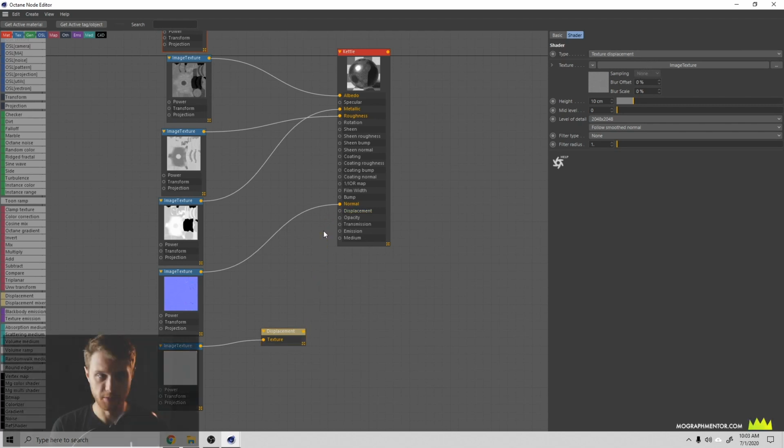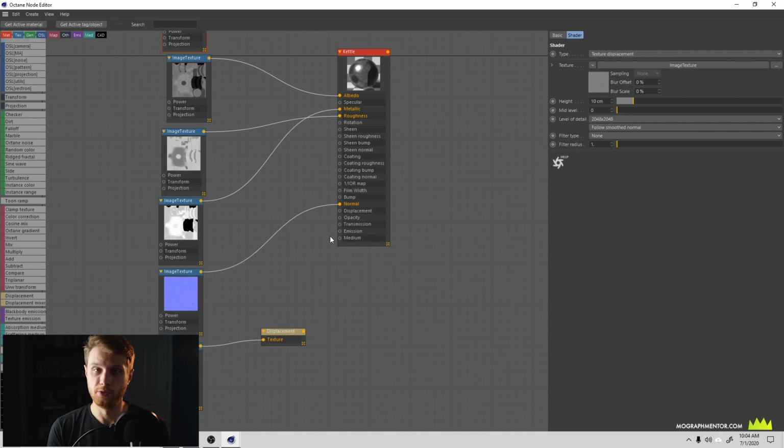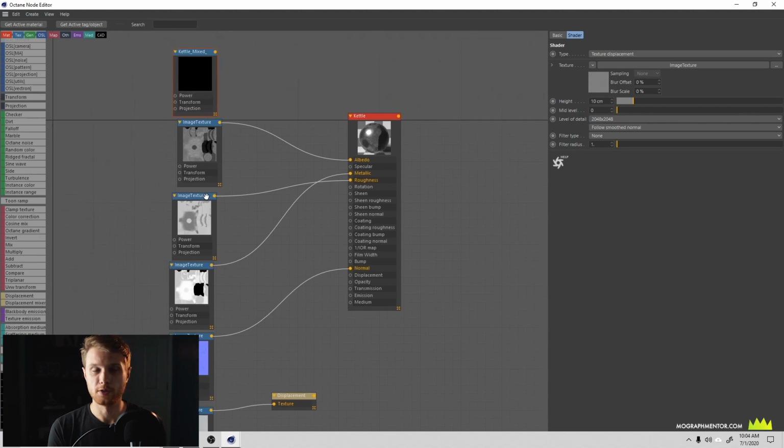Now I'm going to leave displacement unplugged. I don't have it plugged into any of the project files because displacement will drastically increase your render times, and it's something you really want to save for drastic changes in geometry. An example would be that you have a plane and you're applying a brick shader, for example. With that, you should be all set up and good to go to render your Octane material.